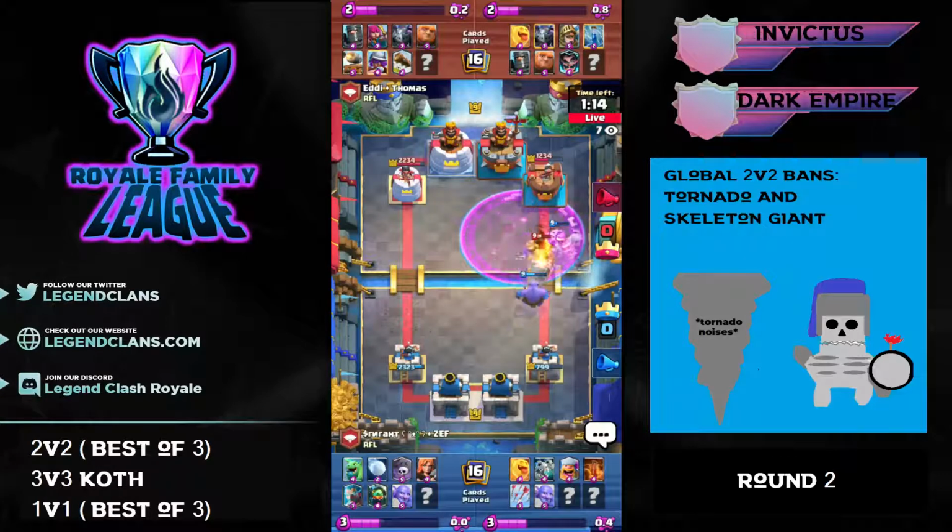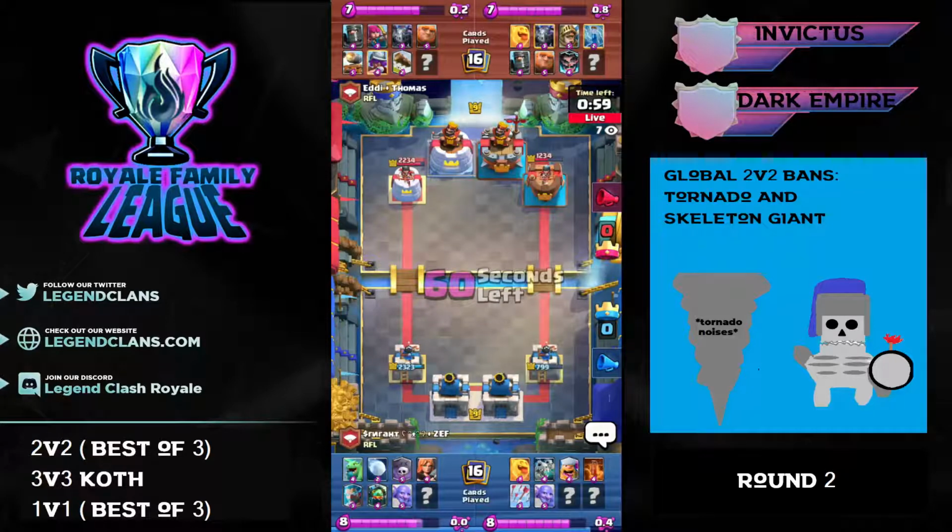However, it looks like there could be a counter push here. Nope, everything just died for Invictus. So it looks like they're going to have to reset right now. Elixir's looking even on both sides. Seems to be the beatdown for the Dark Empire, and at least one graveyard for Invictus, possibly double graveyard.